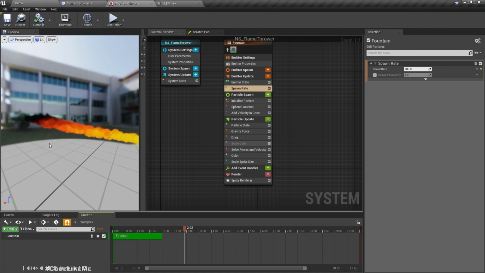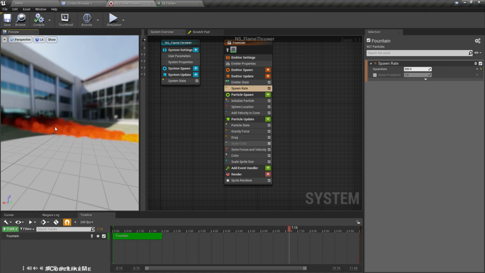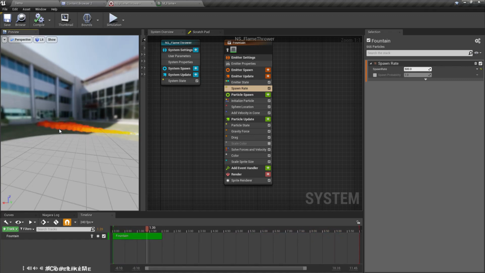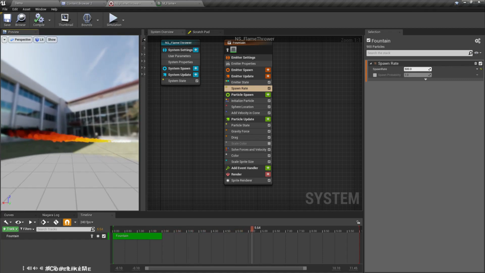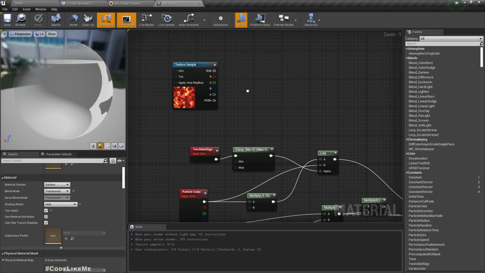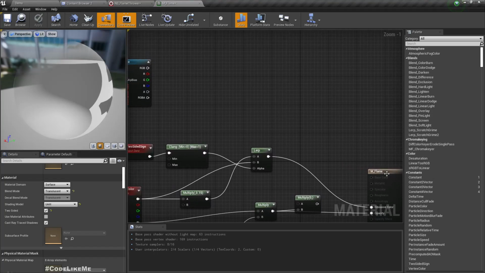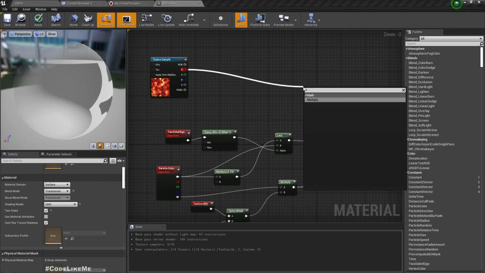So if I simulate, you can see the black, and with that we see some artifacts as well, but let's resolve it later. Right, now to give some texture here, I'll use this texture, actually a multiplier of this texture, maybe just the red channel.